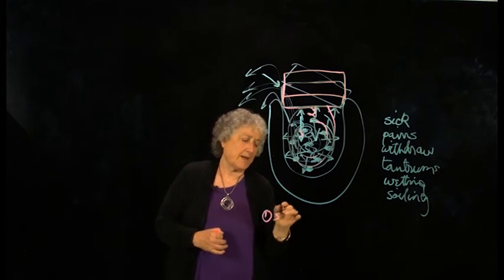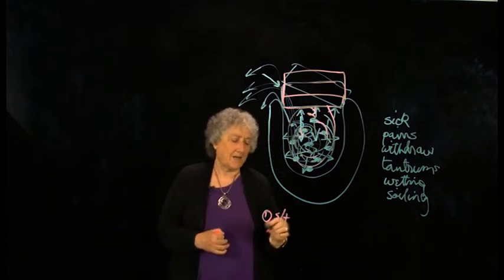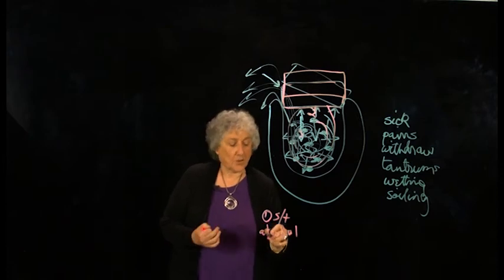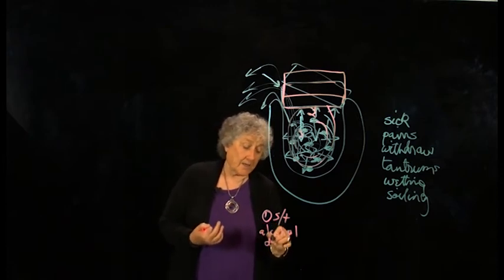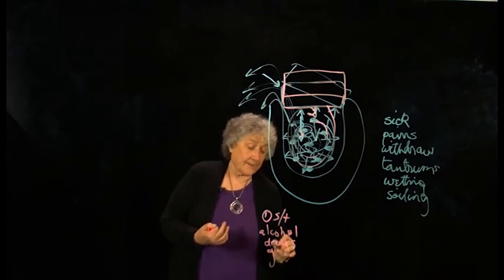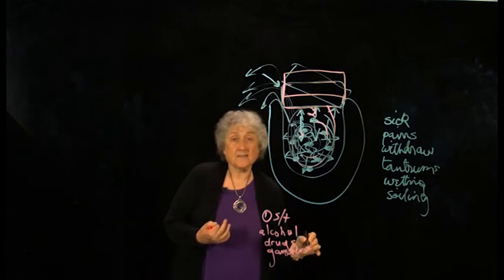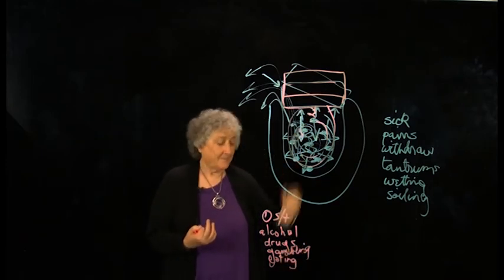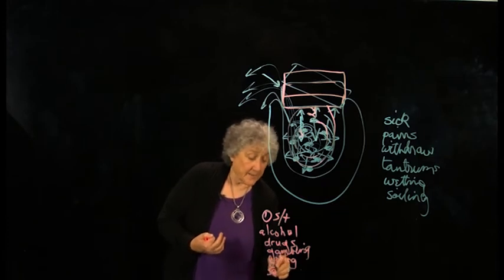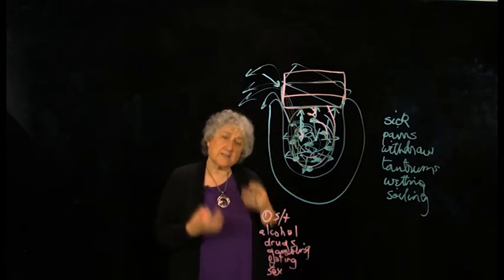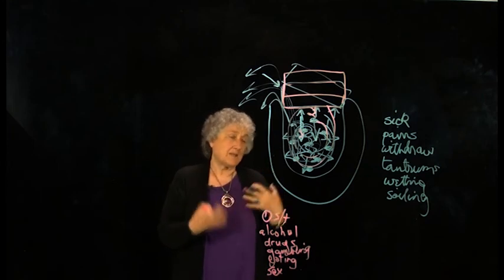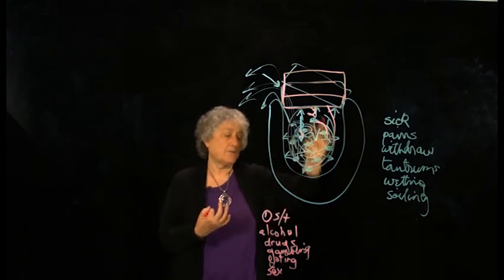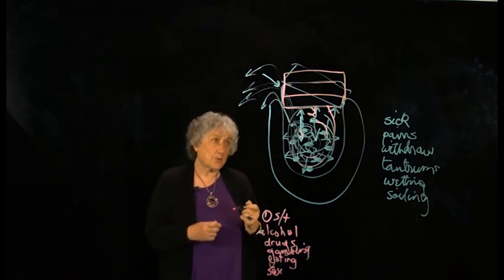Now the most common one of these - and I'm almost hinted at it by saying the substance or behavior - the most common short-term way in which people learn to handle their chock-a-block full jar is alcohol. The next most common is drugs, usually the soft drugs, gambling. Mine is eating chocolate biscuits - can make me feel really good until I finish the whole packet and then I feel really bad. So eating, sex is another way where people can feel better while they're engaged in some kind of sexual activity, but when it stops they might feel bad. Also they feel hooked in and addicted to keeping on doing it to get rid of the feelings that they've got. So that's one of the most common short-term ways.